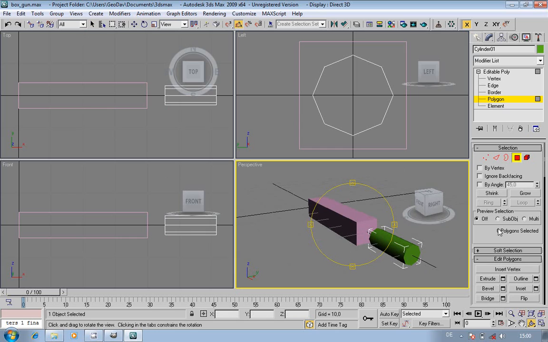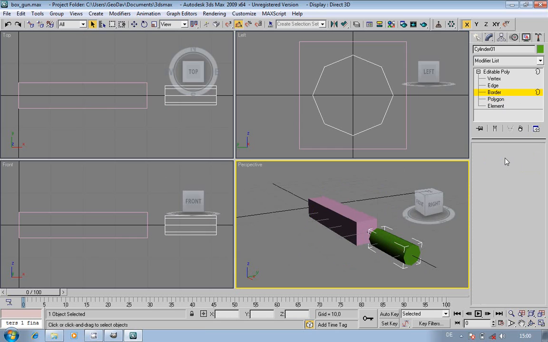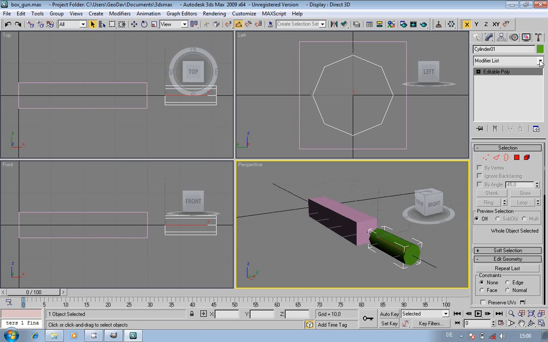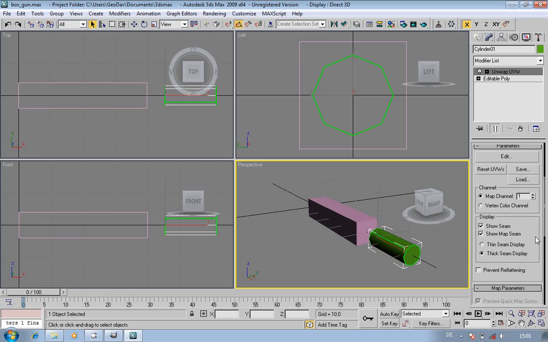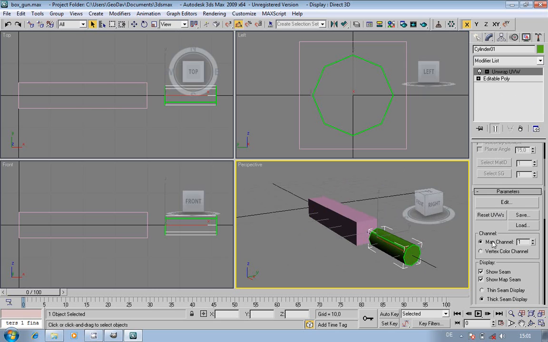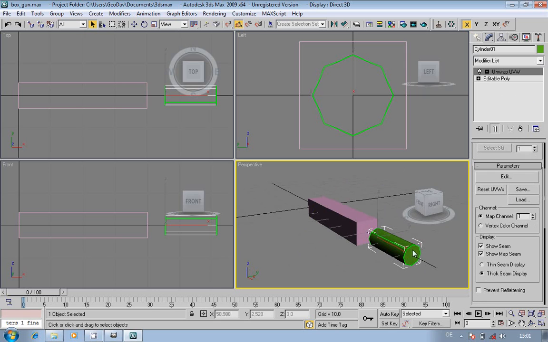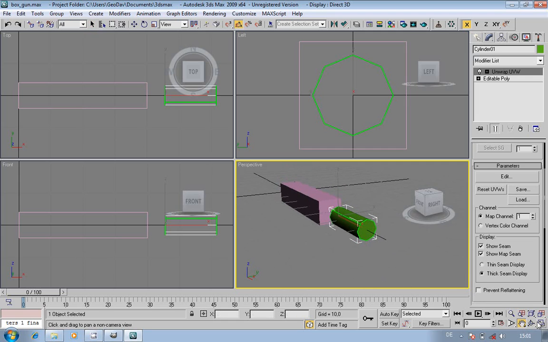Okay, right, whoops, no, not that one. Close that down very quickly. UVW map. Now I have a very bad habit. Well, before I go on to that, we can see the seams here. Now, I'm going to try this first: we don't want the seam up here on the top, because that equates to sort of up here.